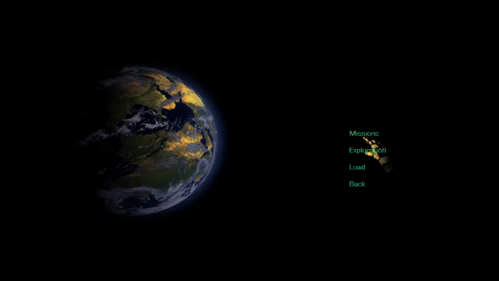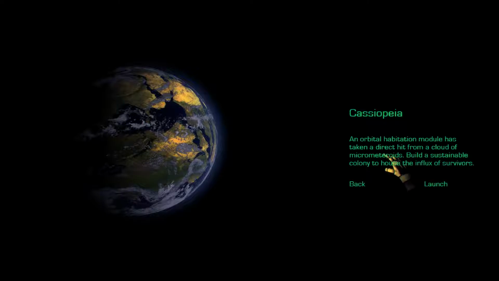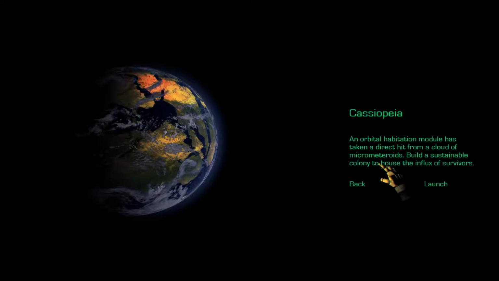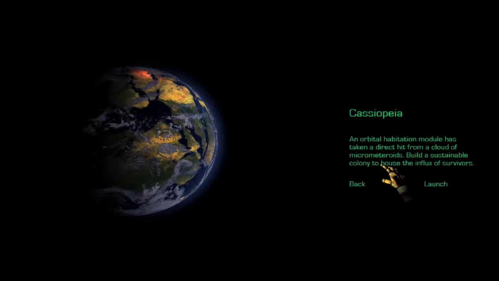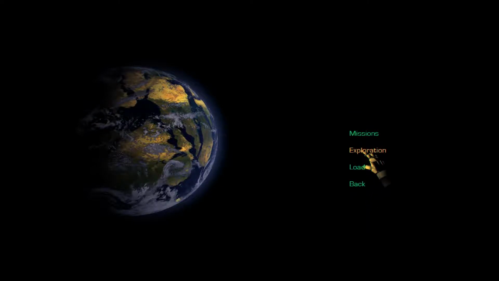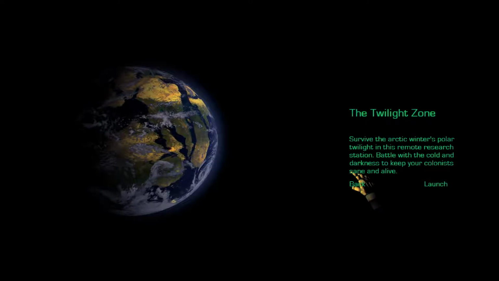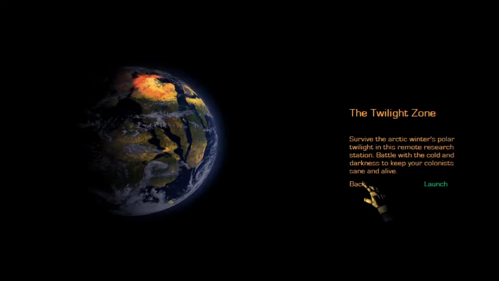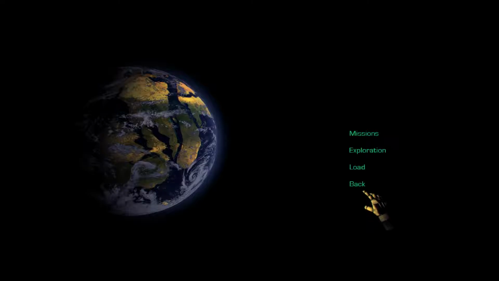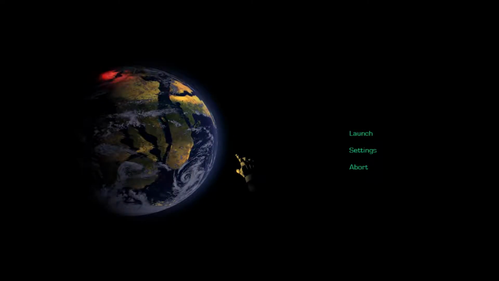Let me see. We'll go to port mission. Let's go to launch. Let's go to missions. Stay alive. An orbital habitation module has taken a direct hit from a cloud of micro meteoroids. Build a sustainable colony for the influx of survivors. Twilight zone. Survive the Arctic winters, polar twilight in this remote research station. Battle cold and darkness to keep your colonists sane and alive.